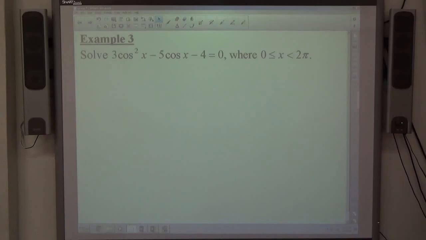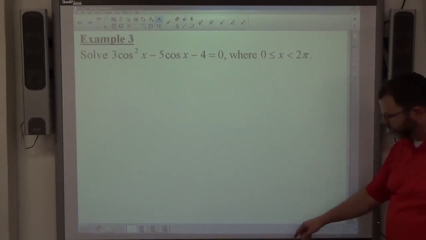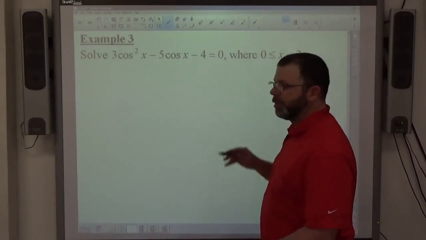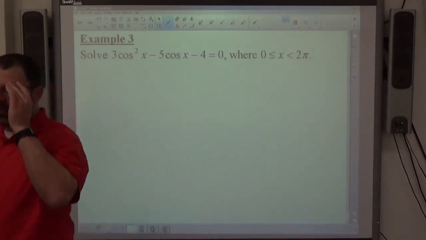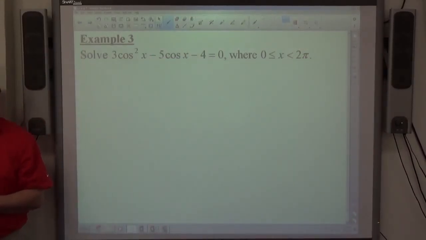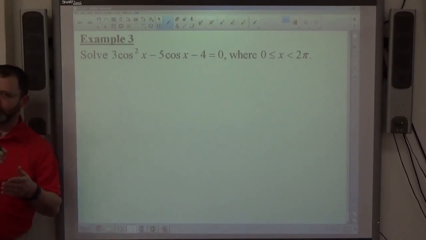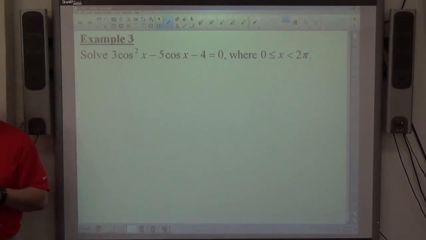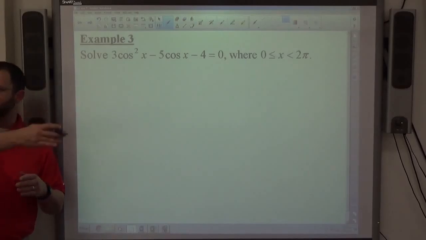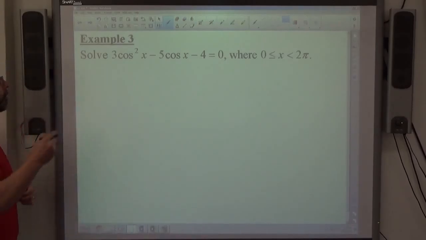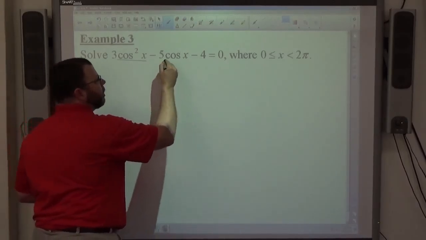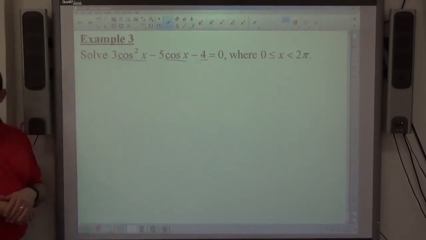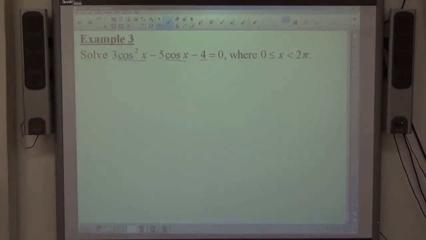Example 3 is a quadratic structured trinomial. Going back to the very first week we were in this class, we did stuff that was quadratic in form. Recall that? Like x to the 8th, x to the 4th, constant equals 0. We had x to the 2/3, x to the 1/3, constant equals 0. That's that quadratic structure: something squared, something to the first power, constant equals 0. Whenever you have a quadratic structure, the quadratic formula can be used.